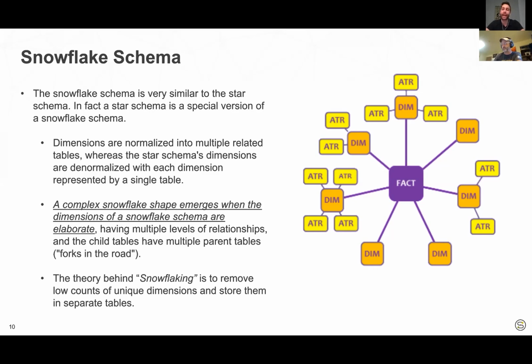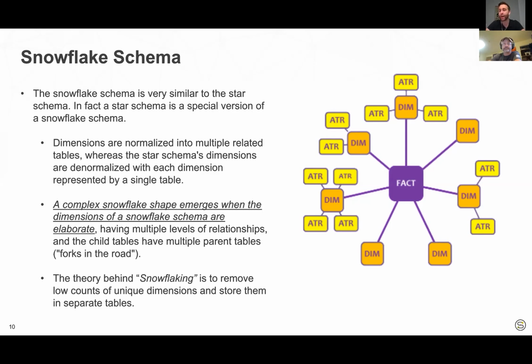What's really interesting is that this keeps your tables small in size, so it reduces the storage requirement, but at the cost of potentially increasing the complexity. Because as the snowflake grows in complexity and you have more and more branching, it increases the burden of digesting the overall data model. It can increase the time it takes to figure out exactly what you need to join on, because you have to digest more.